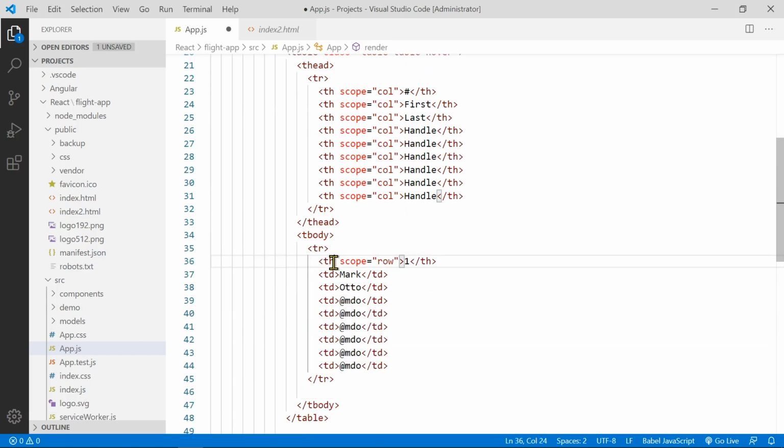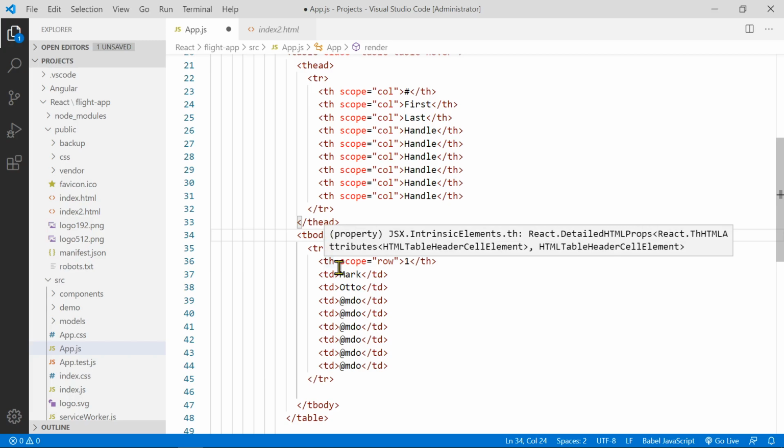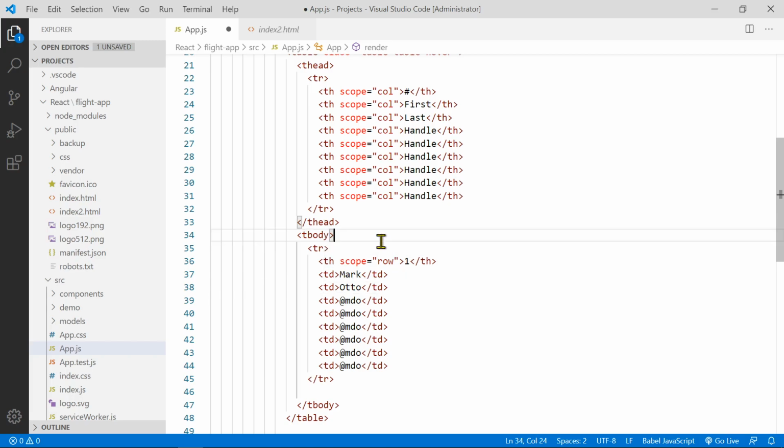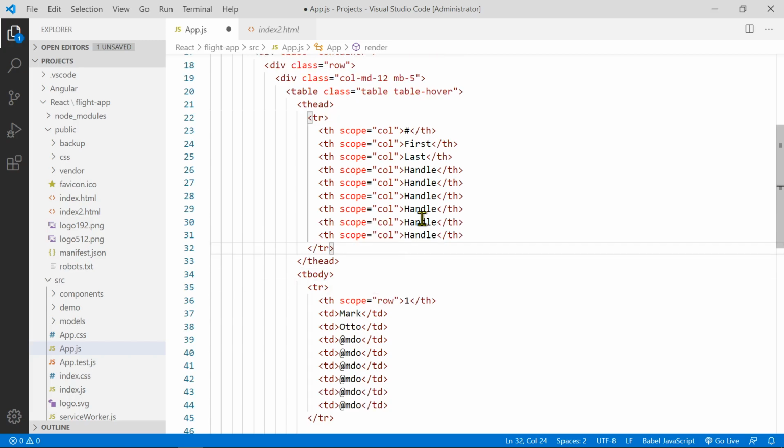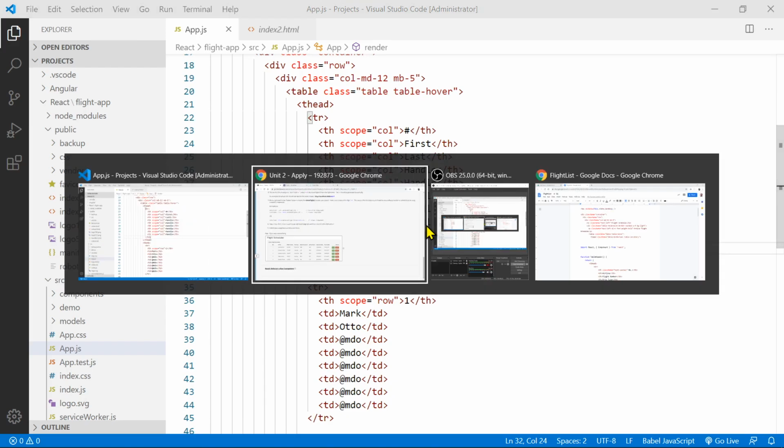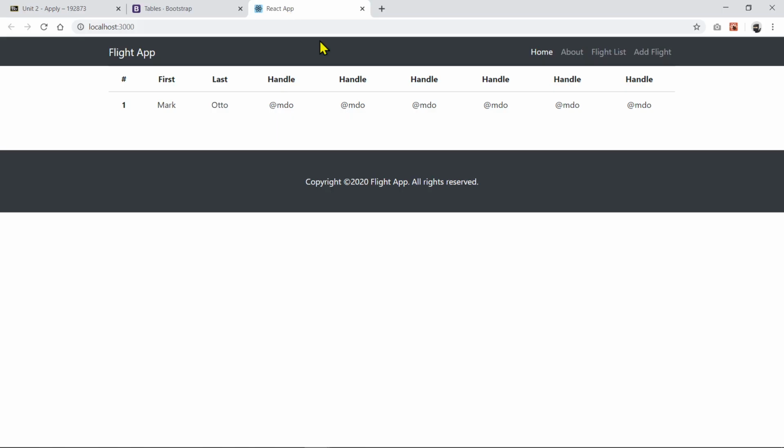Now, TH here, as you can see, gives the bold number on the left. If you don't want that bold number on the left, like the example, then you just remove that and change it back to a TD, which I'm probably going to do. But I want to see what it looks like first, okay? So let's save that, and let's go back and see what it looks like. So here we go. We have 9 columns. So far, so good. And then, see, this is bold.